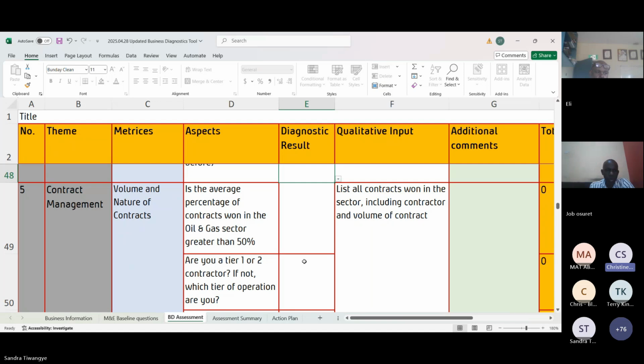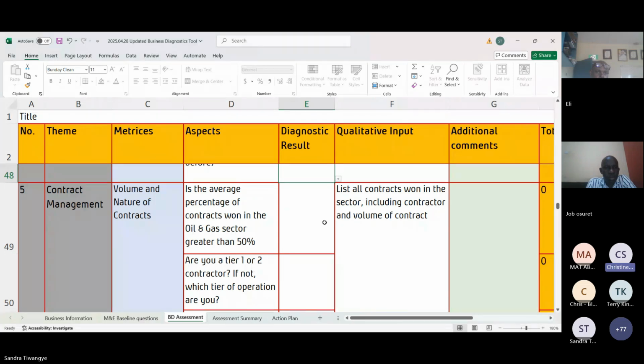Earlier this year, we had a very extensive session on the common issues why companies do not win bids. But now that you're in our database, we shall keep you abreast of upcoming workshops. And also, if you require to engage a particular contractor, and they're non-responsive, do let us know to see how we can support you further. Okay, I had my thumbs up already, so we can go to contract management.